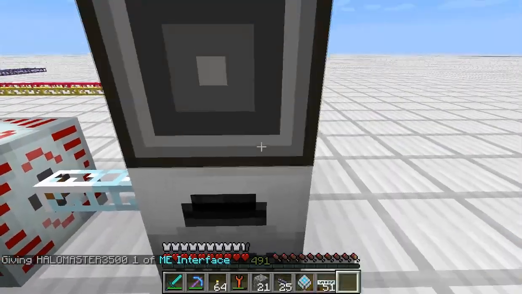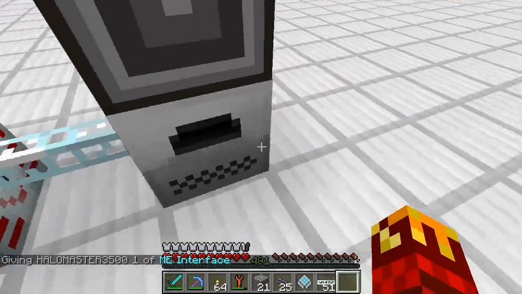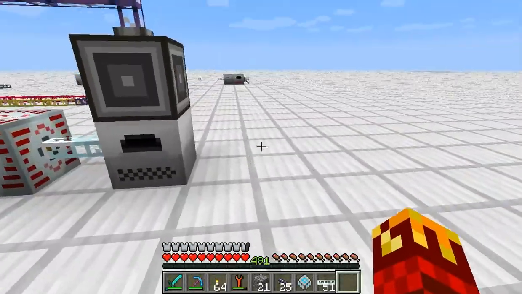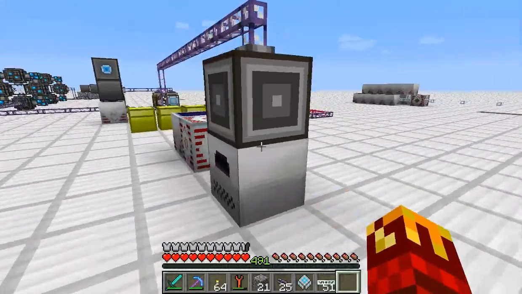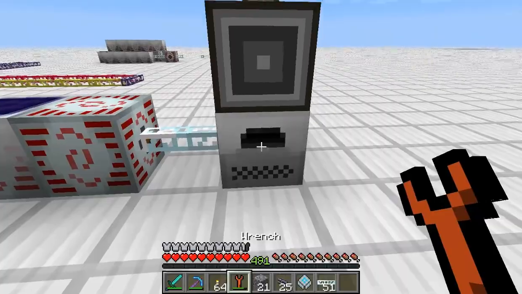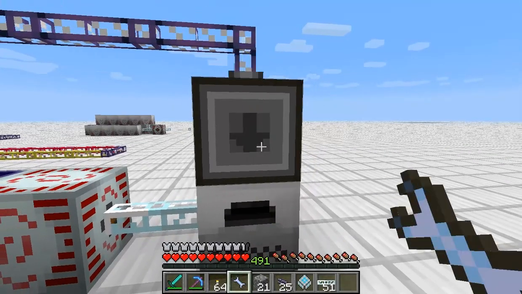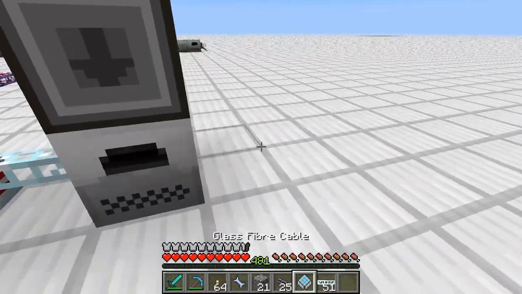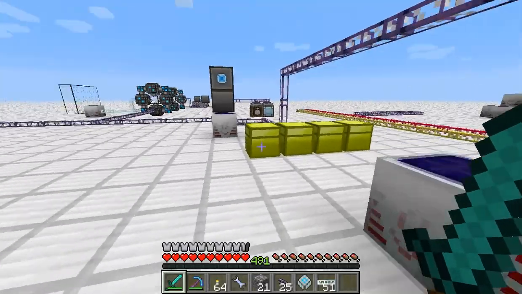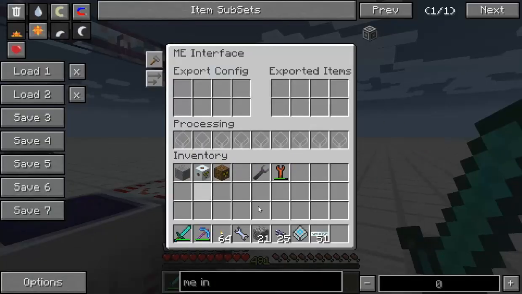That will connect. Now before in this mode, it will basically not guarantee that if you had another interface here, it might drop the items into this interface or into this interface or into this block or into this block. It won't be guaranteed to go into the furnace. That's when your quartz wrench comes into play. You can set it to be up, set it to be down. In this case we only want it to wrench down. So now if we go over to our, make sure you put this in, not that, this.